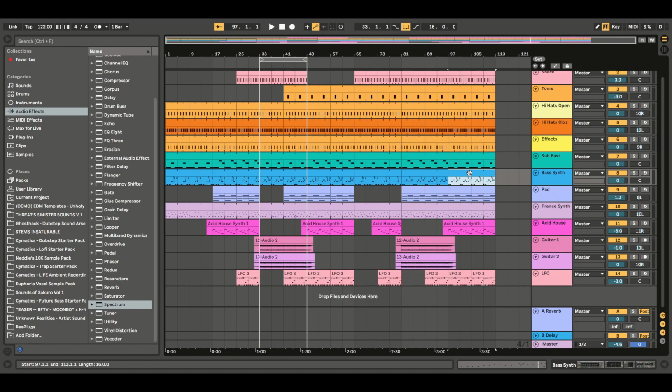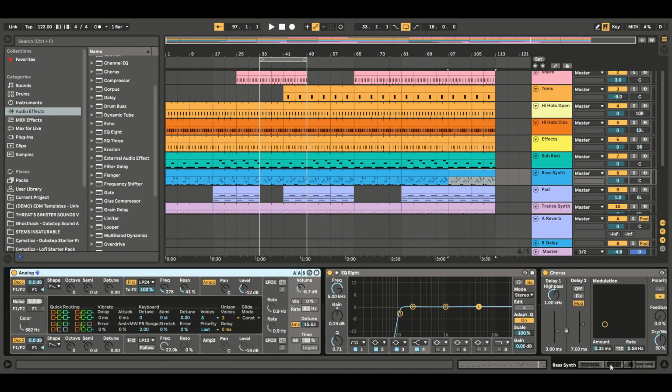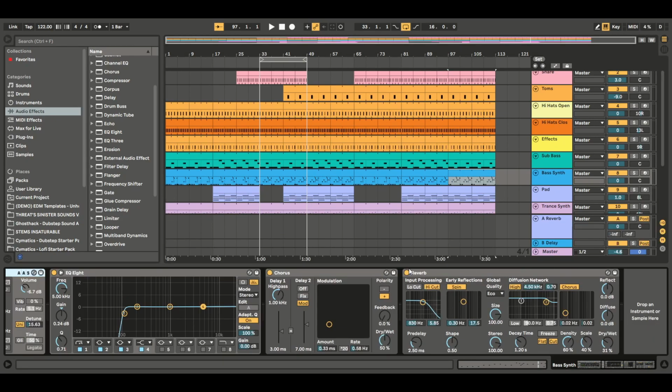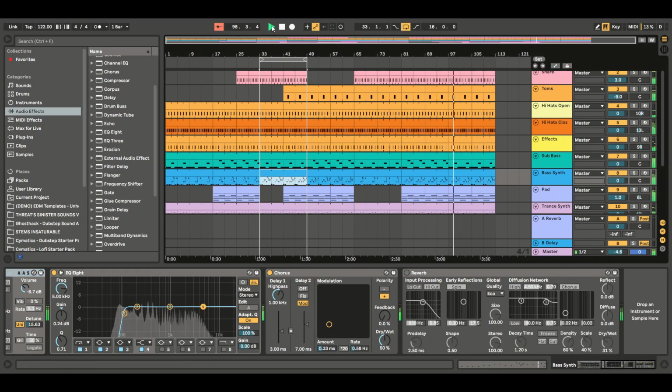It doesn't feel like the bass synth is quite cutting through. So I think in hindsight, or in retrospect, I'm going to take the reverb off it just so it cuts through the song a little bit more. Let's just see what effect that has. Yeah, that's had the right effect. I think that was the right thing to do. The reverb was pushing it a little bit too far into the mix. It needs to be quite a solid sound that's cutting through with the kick.